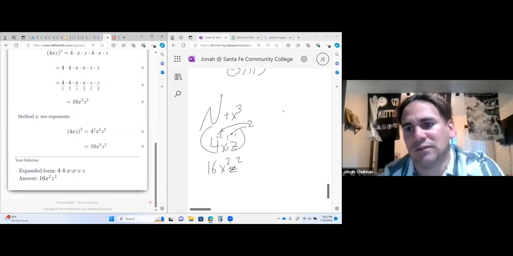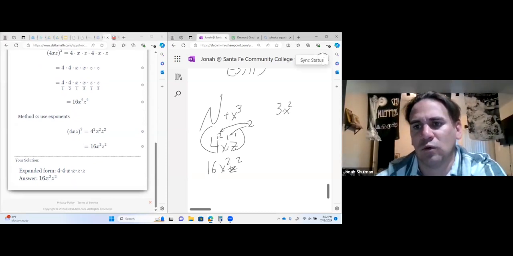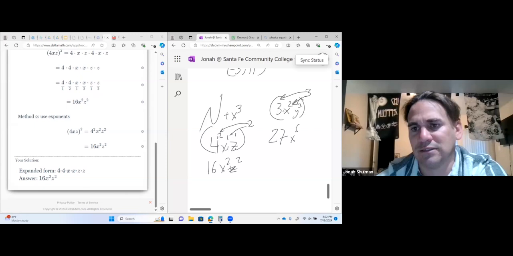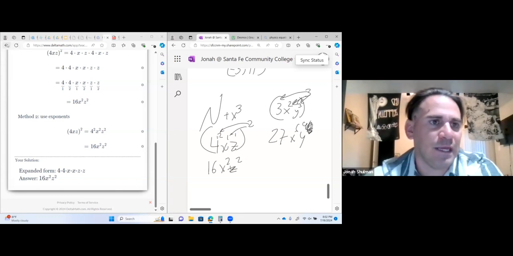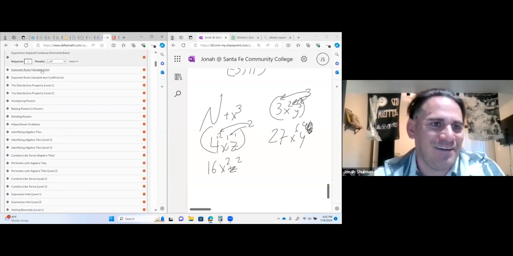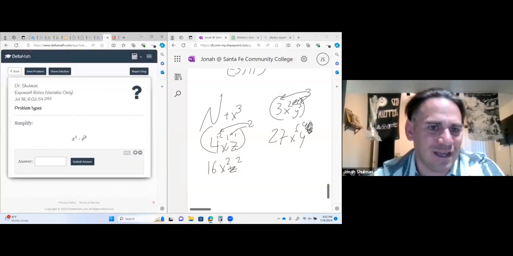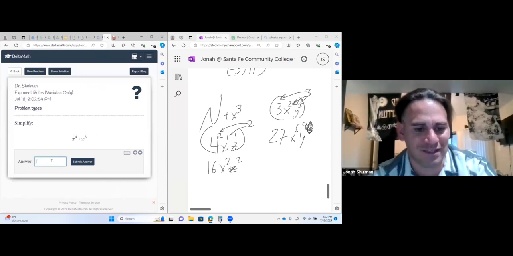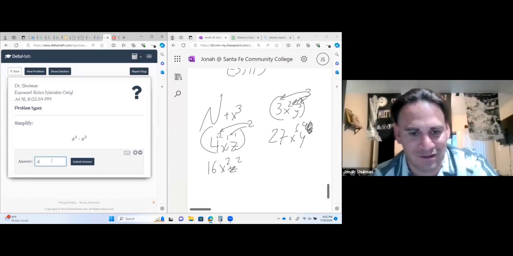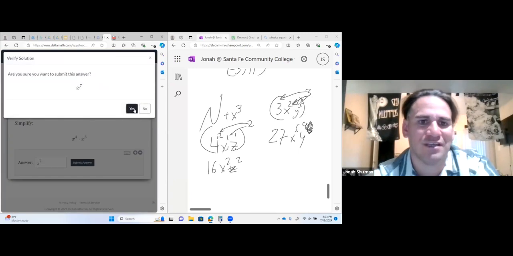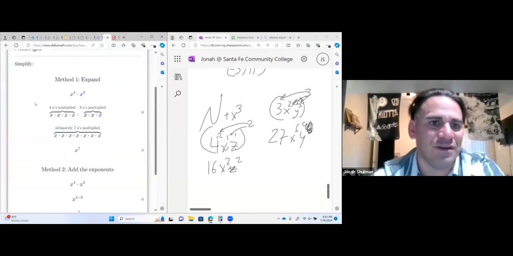So, but if it was like this, right? If it was like 3x squared y to the third, I'm raising this to the third power, 3 to the third power, that's 27. There's someone in the way, so it's x to the sixth. There's someone in the way, y to the ninth. I said ninth. Yelling at my hand. All right, let's do some exponent rules. Multiplying is adding, so this is x to the seventh. Try as many of these as you like, just to get some practice with it, you know.